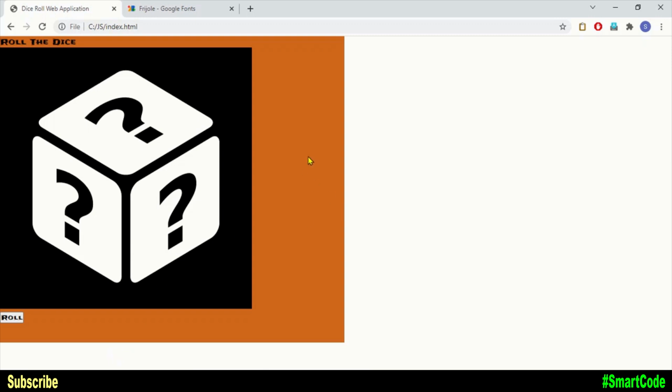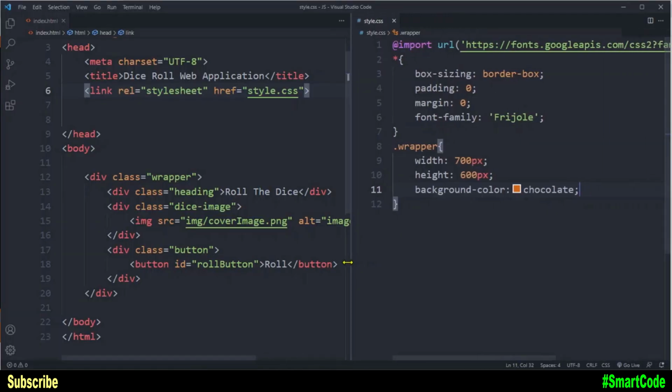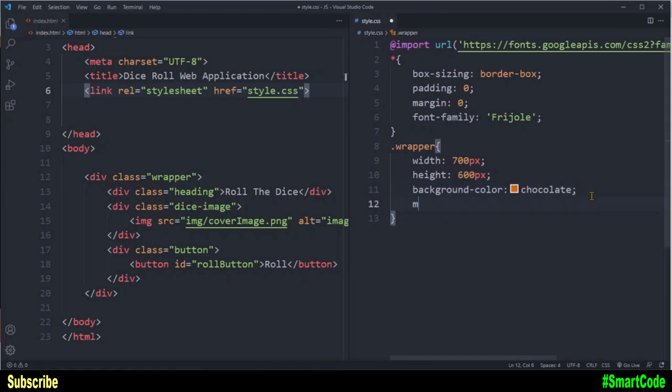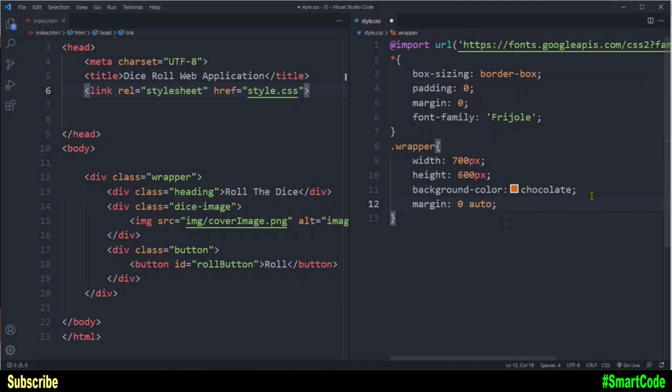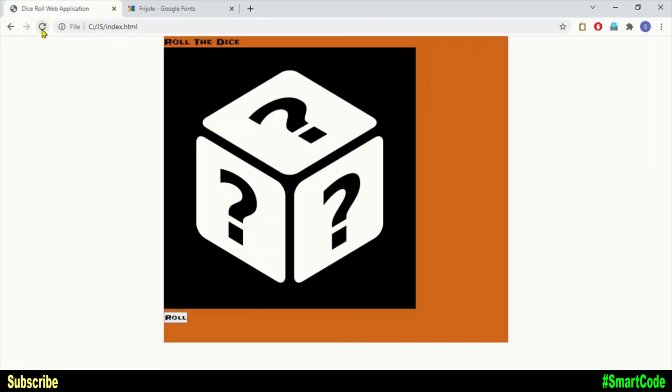Now I'm gonna shift this whole container to the center of the page, and what you see here is a margin to this container, and we just need to write the property margin 0 auto, and this property is gonna divide this margin equally to the right and to the left. So I will give margin 0 auto to my container. And you will see the result if you refresh the page. So now our container is center aligned, but the items in the container are not center aligned, right? So we are gonna fix it.